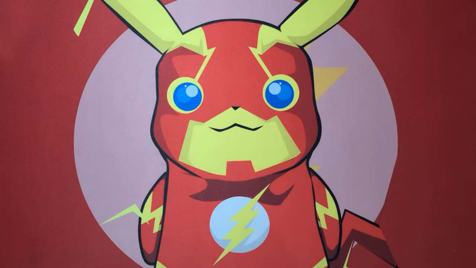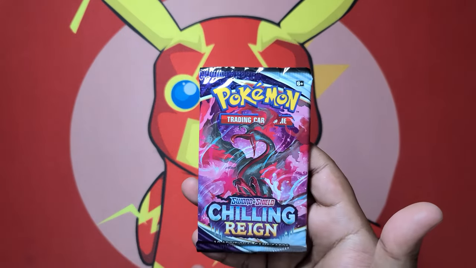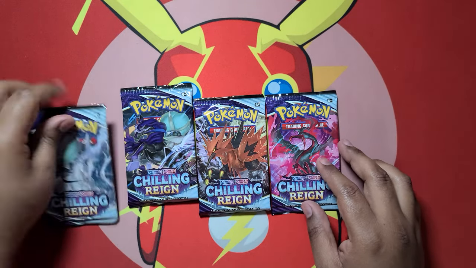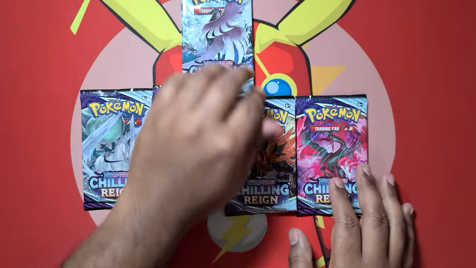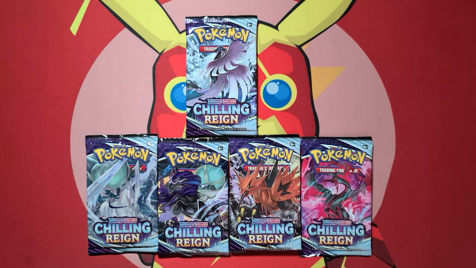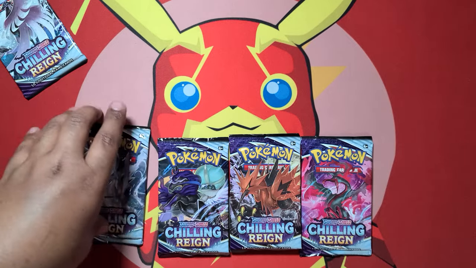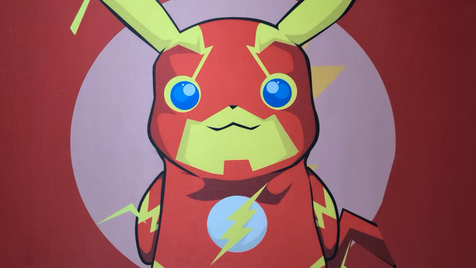Actually, you know what? We started with the left side in the last vid. We'll start with the right side on this one. Oh yeah, let's run through the pack arts real quick. And we have one of each in the beginning. No, there's actually five on this one. Five pack arts. It's pretty crazy. Usually it's like four. We got the three birds and the Calyrexes. I don't even know how I pulled this out. I believe it was like that. Something like that. All right, let's get down into it.